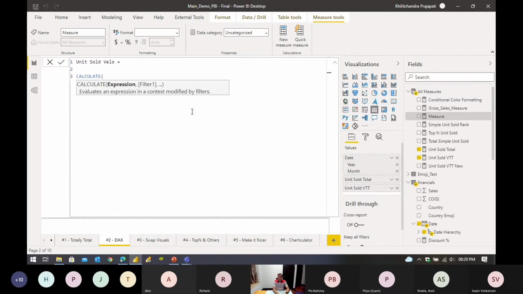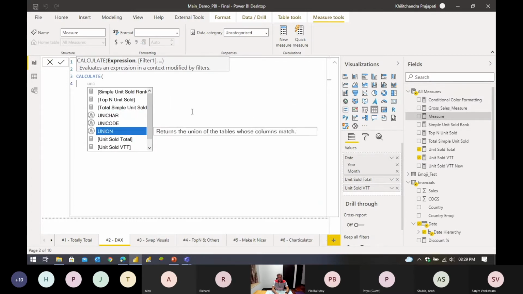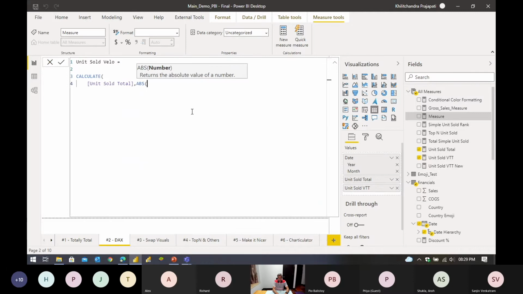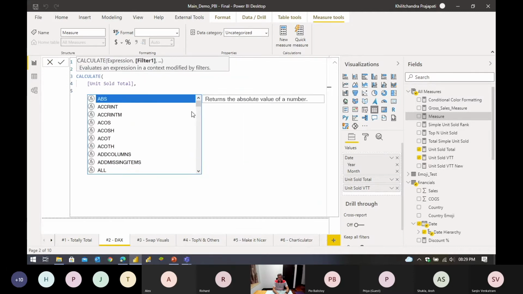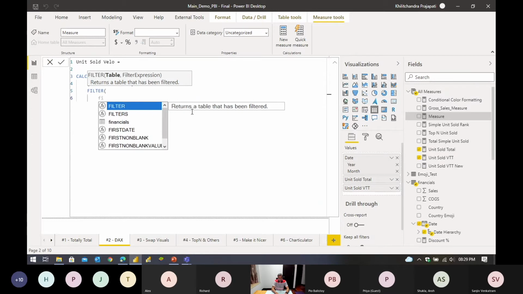So CALCULATE is a function which is called the queen of DAX. It can do so many more things. So I'm saying that please calculate the total unit sold total. That means do the total for this and filter it for the table financial.